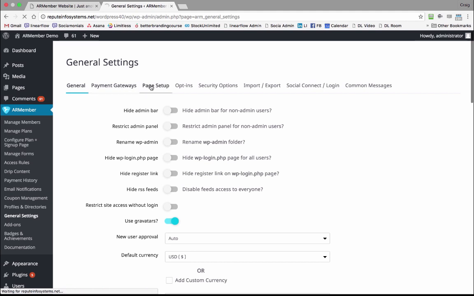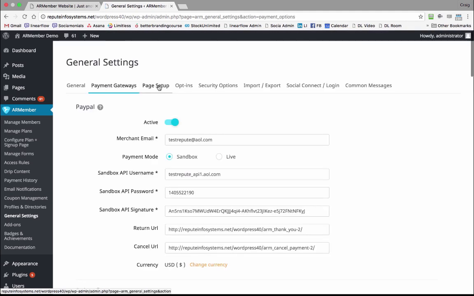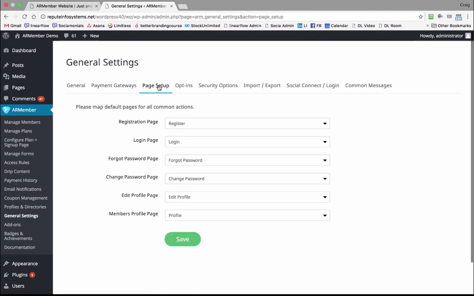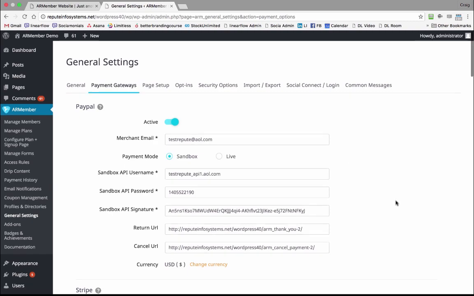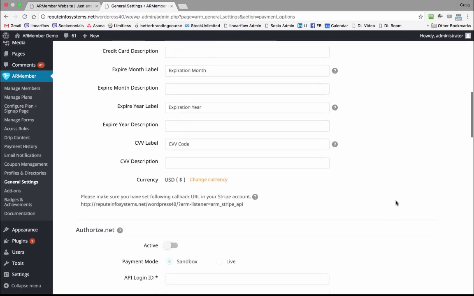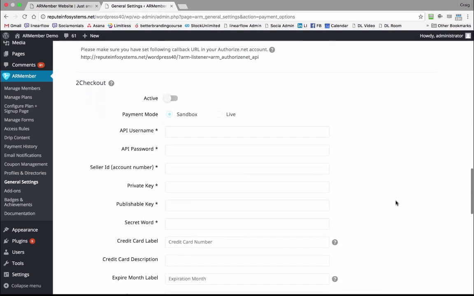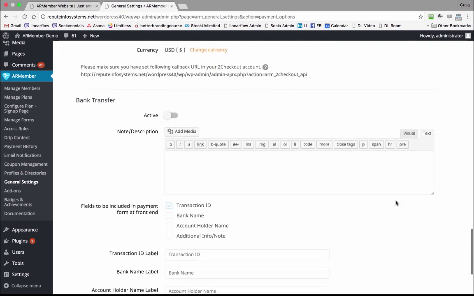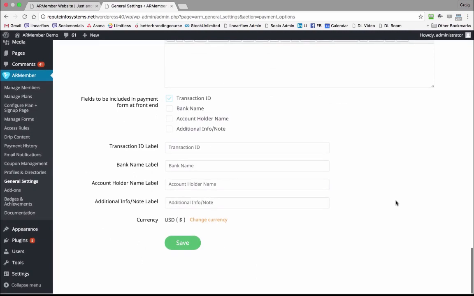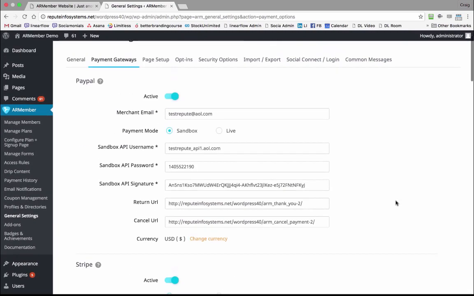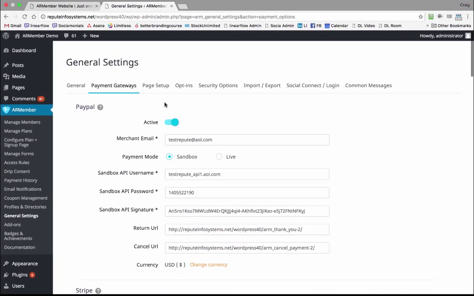Payment gateway providers. This is where I can set up my PayPal integration and other payment provider integrations. There are a whole number of them. It's not just PayPal. You've also got Stripe, Authorize.net, 2Checkout, Bank Transfer. And that's right out of the default box.